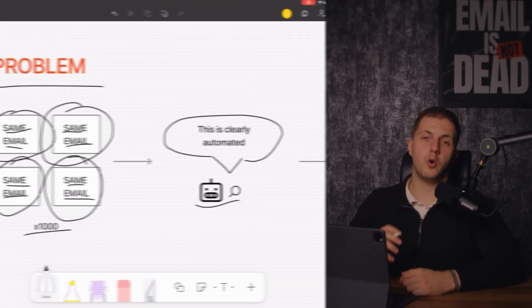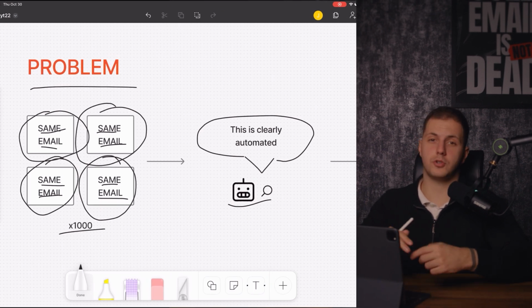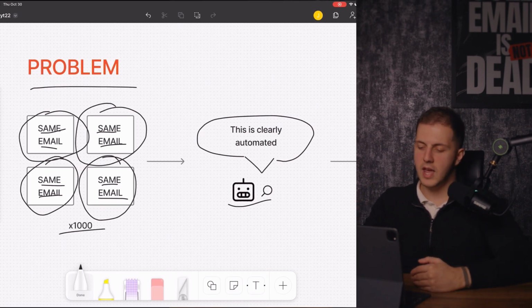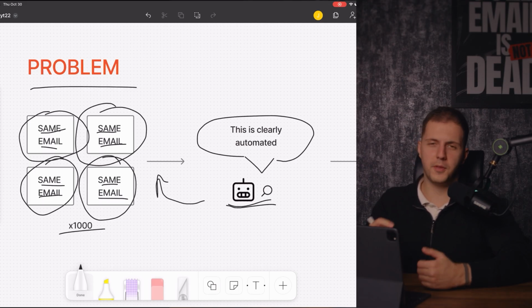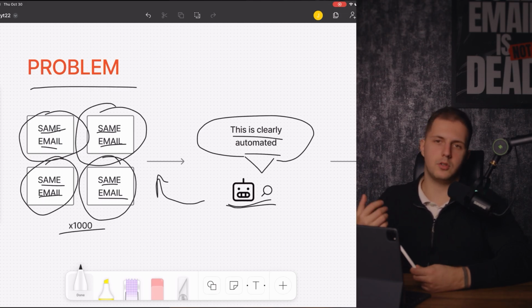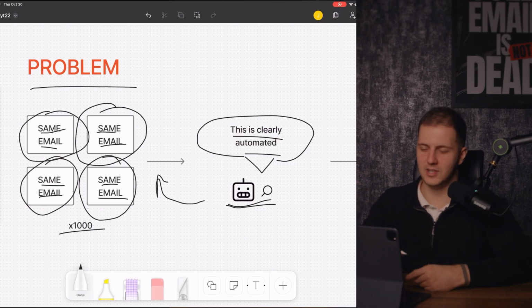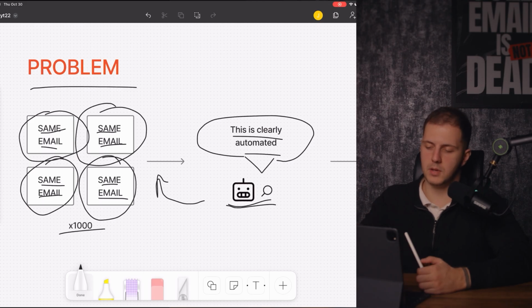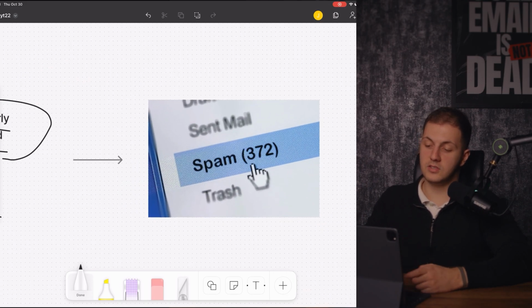And when you send thousands of emails that are just copy-paste templates, all these spam checkers like Google, Microsoft, and many other spam checking companies use AI bots to detect both the behavior and the content of all of these emails. And when they see that you've sent thousands of emails that all look the same, it's a clear signal that you're using automation platforms to just blast the same template to everyone. So they figure out, okay, this is clearly automated, they're using some email sending software, and then they decide to put you into a spam folder. And this is the problem that 90% of people who send cold emails at scale are usually facing.